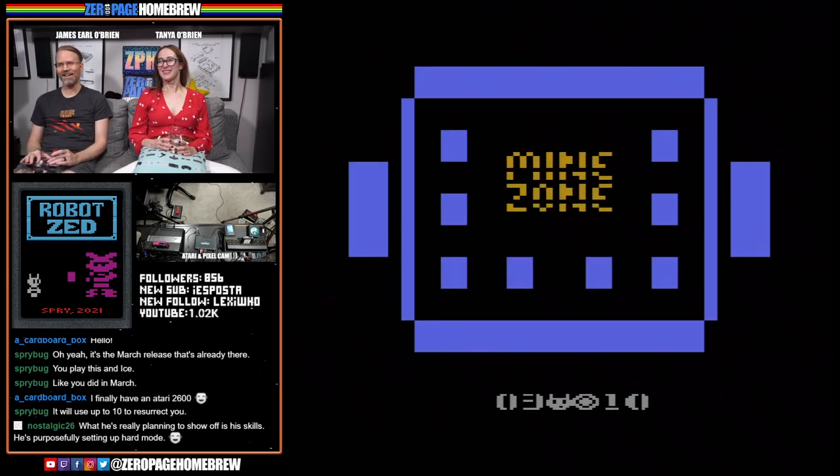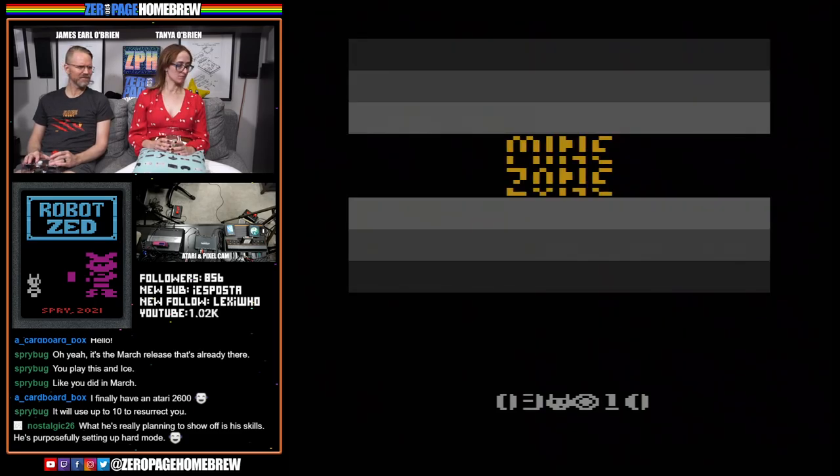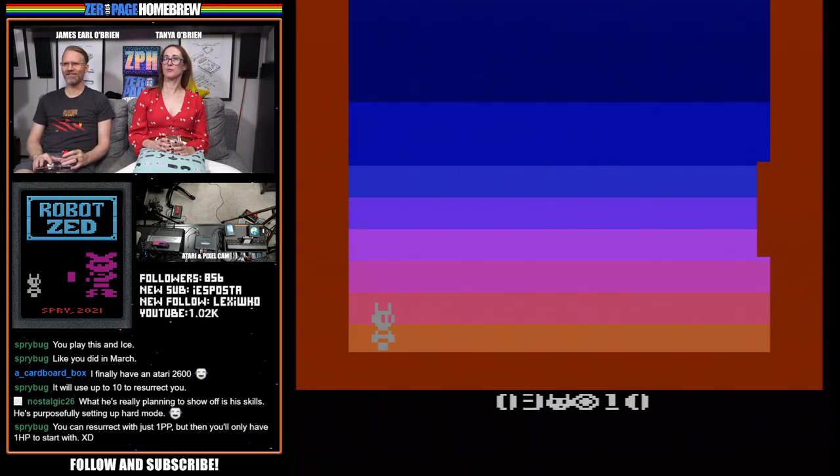Do what we can. Mine zone then? Sure. We haven't been there. Try to kill something and get something. Showing off my skills. It's hard. Ooh, pretty! Very nice. I like the rainbow.